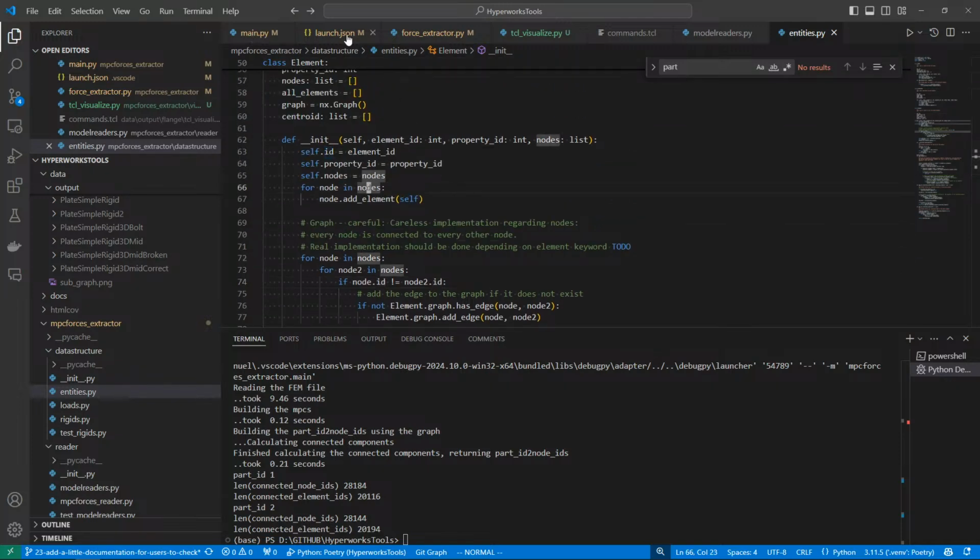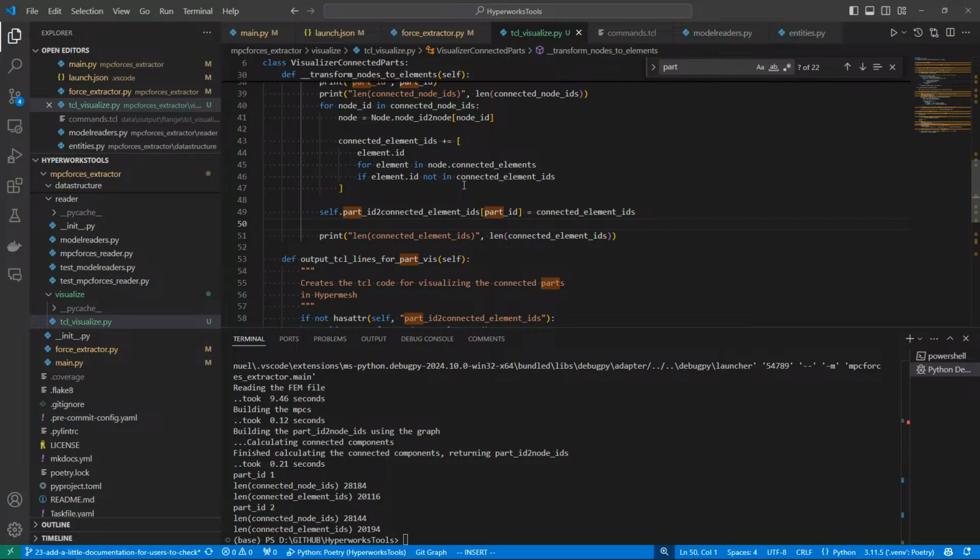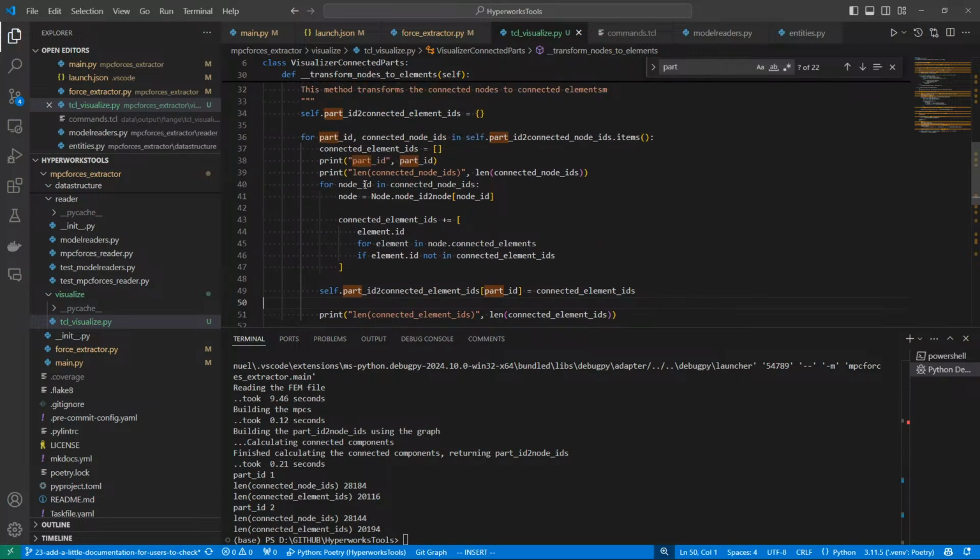Then I think the problem is still in our visualization code, where we say for each node in the connected node IDs, could there be something which I'm missing? Is there something which I could be missing? So for every node, maybe the element IDs are not working correctly.